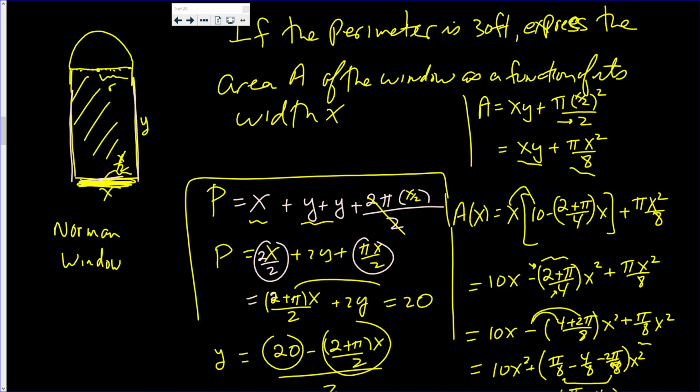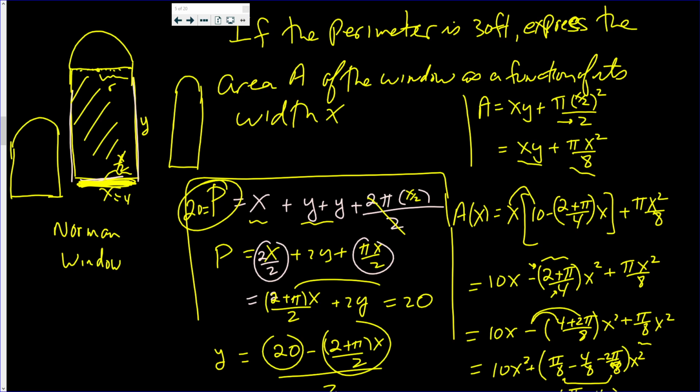You tell me x, assuming that the perimeter is 20. Given that the perimeter is 20, if you tell me x, like x is 4, I can give you the area. If you make x a little bit less than 4, a little bit more narrow, it'll be taller, and I'll get another area. You let x be 8, twice as long, it's not going to be as tall. And I get another area. My area just depends on x and the perimeter. This completes this section on applied functions.